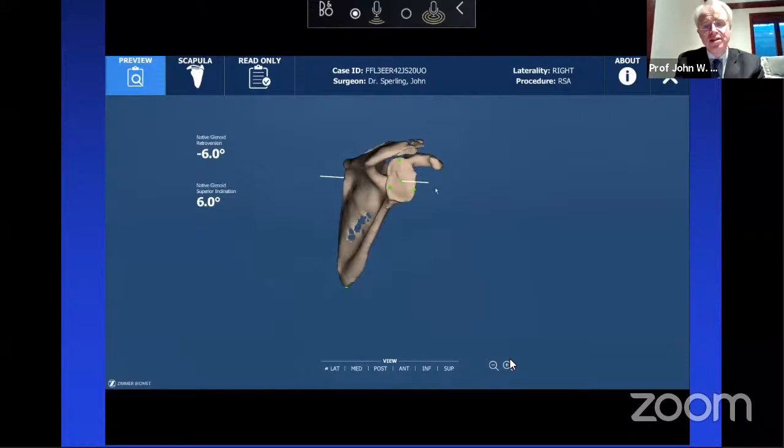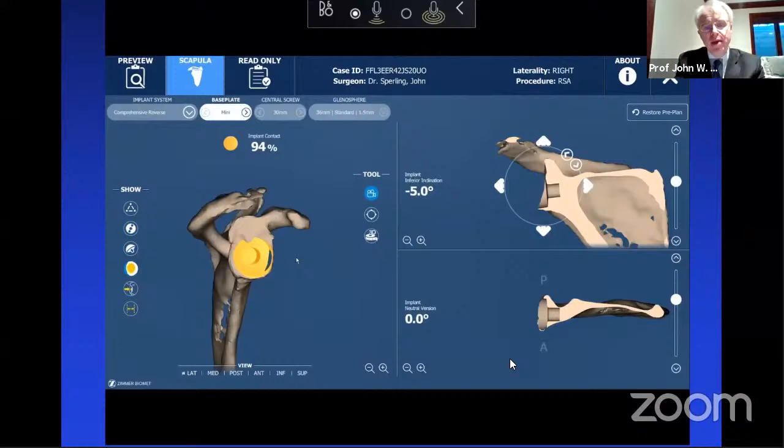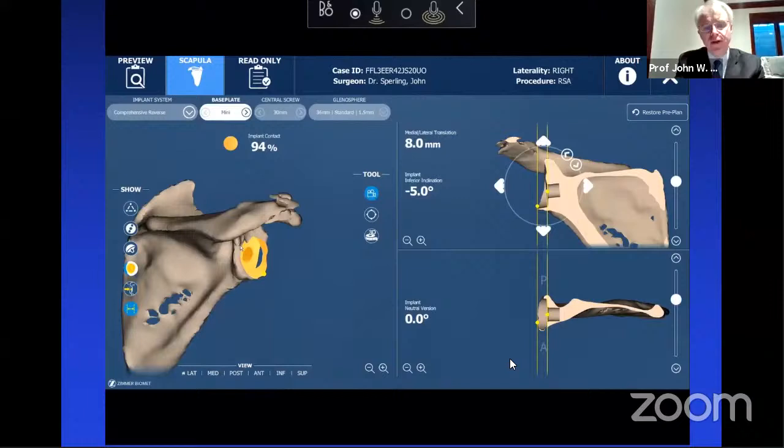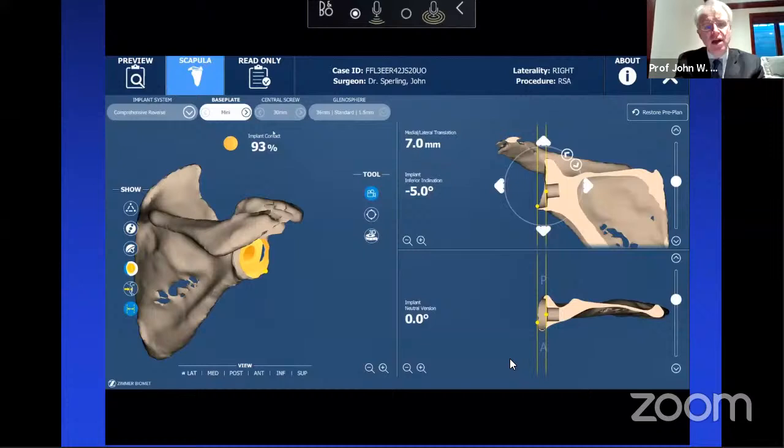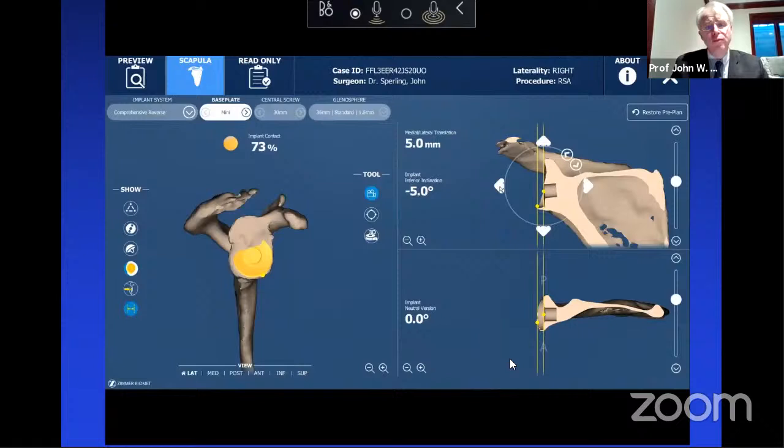And what we'll do now is to try to understand where should we place the base plate and what type of base plate should we place. So this is a standard base plate, a mini base plate. You can see the amount of eccentric reaming we're going to do in the central and inferior part of the glenoid to be able to go ahead and get our contact. And then I think, as I've learned from, again, my good friend Tom DeQuinn, through some of this research, what we'll do now is we'll start using augments to see if we can preserve more bone and preserve more lateralization rather than reaming away that bone.